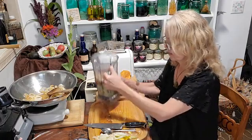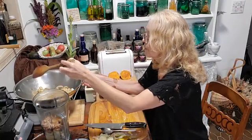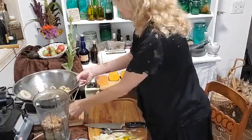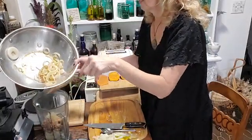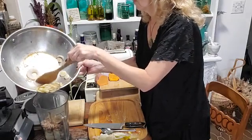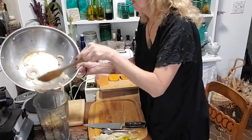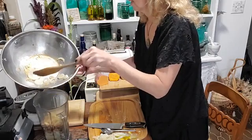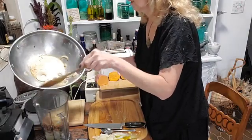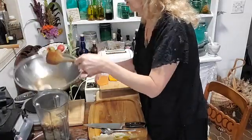Okay, so we're going to wait. I'm stalling for time to get these onions done. Okay, that's probably good enough for these guys. I'm losing my space here. Okay, turn that off. We're just going to throw these in. That's a fair amount, so maybe I won't use them all, but I'm going to try and get the more cooked ones in there. There we go. I'll save those for something else. I'll put that guy in. He's a little overdone. Oh, this one needs to go too. They're talking to me now. I want to go in the dip too.